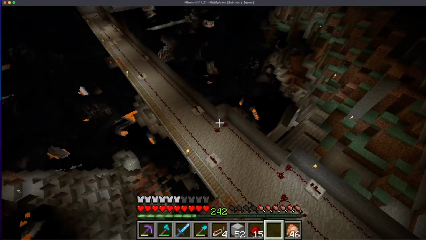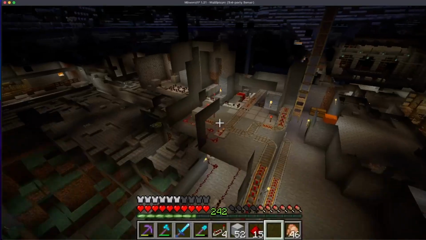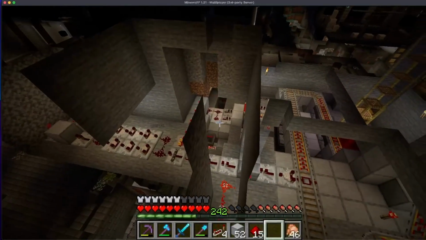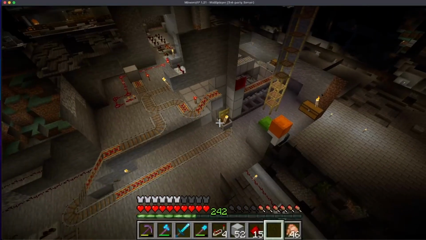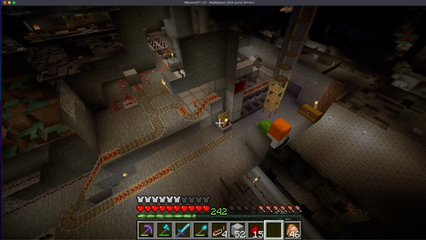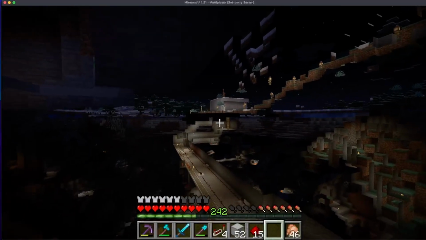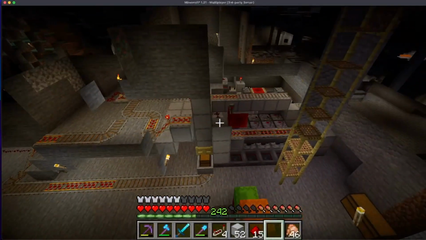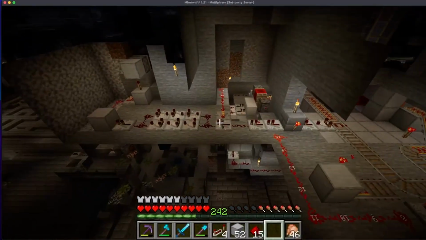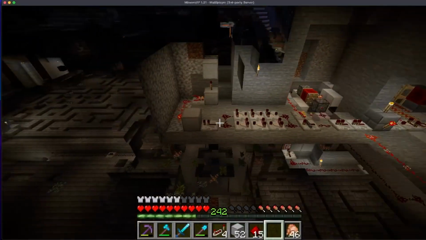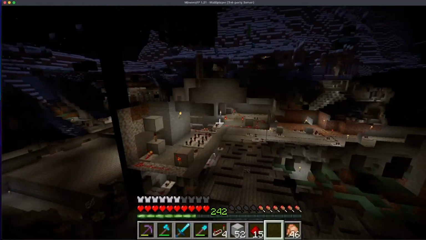So this minecart's going to be recalled. It's going to come back, and it's going to start to unload. Yeah, it's the same thing. It's either going to be held here, or it's going to be held over there, where people can reach it. It just takes some time to come back and start to unload. So I think that's the whole project finished.